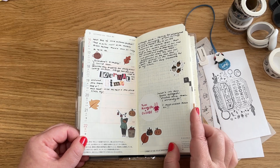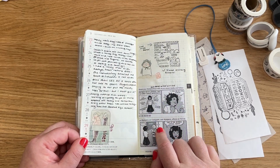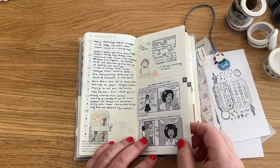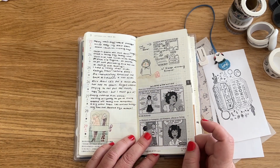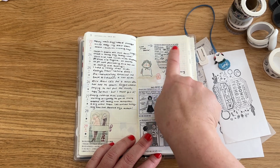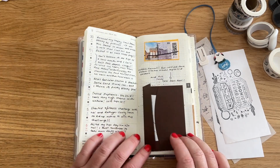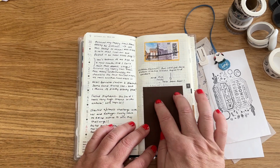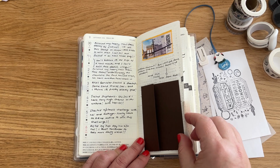But I did manage to put some ephemera and stuff in. This was from Jet Pens. I just thought this was so cute, so I kept it there. And this is really cute, that was from packaging from Cat Do when I received my Cat Do. And this was a stamp from Cat Do and my collab, which was very exciting too. So I left that there. And then there's a little note here from Rose. So I kept a little note in the envelope and pasted it down. Very messy writing, but you get the gist.